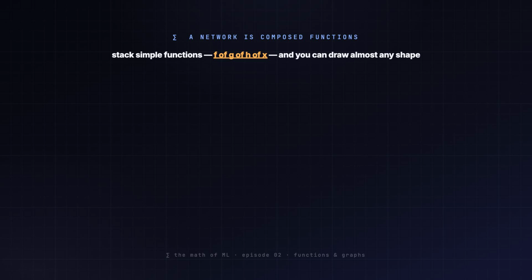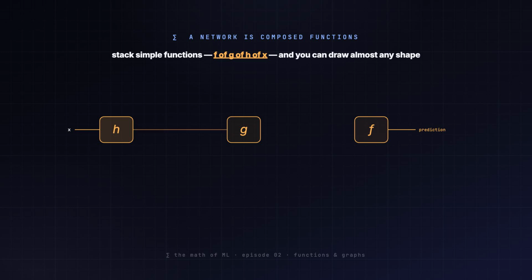Here is the tie-in. A whole model is a function f of x given weights. Press the input button, get a prediction. Logistic regression is a weighted sum fed into a sigmoid, turning a raw score into a probability. And deep networks stack ReLUs. Each layer is a function, the network is their composition, f of g of h of x, and that nesting is exactly where the power to fit almost any shape comes from.